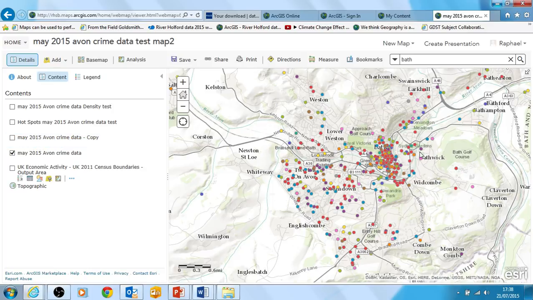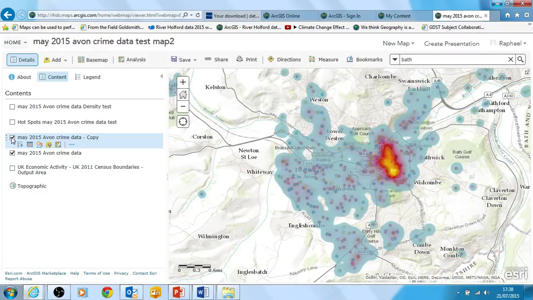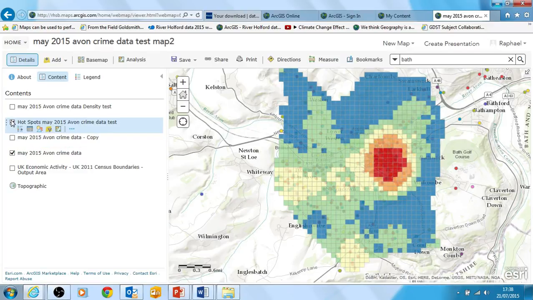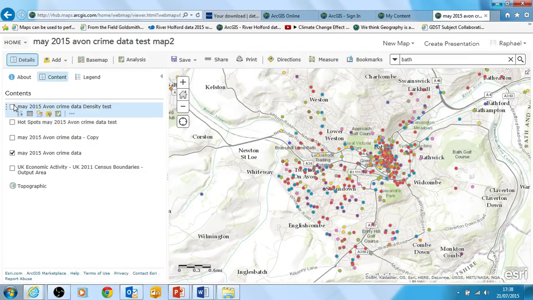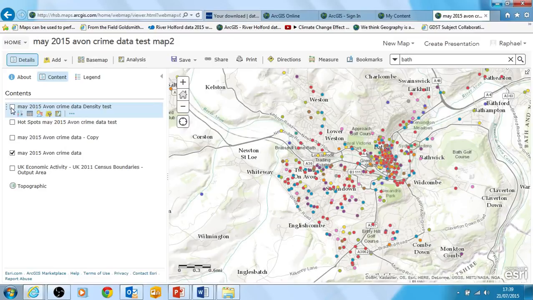So we've got the dots here to represent crime. I talked a bit about filtering before. You don't have to look at all crime. We have done for this exercise, but you could filter to a crime type and then do the analysis on that. We've talked about doing density maps. This is a heat map to look at the pattern. We talked about doing hotspot maps to explore the statistical concentration of hot and cold spots within the data, and doing a density map to look at the density of occurrences of crime per square mile or kilometre. So different ways of visualising and expressing the data in a more sophisticated way to show the pattern.